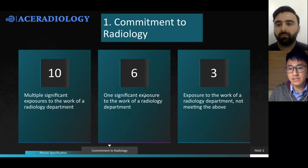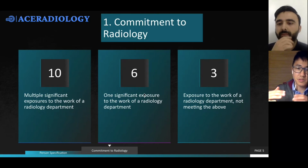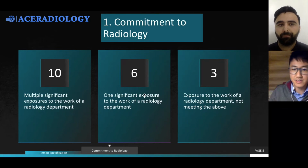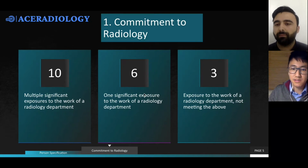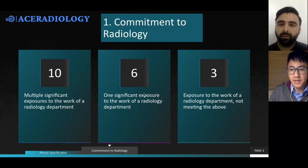I think if you have a radiology themed audit, you might be able to include that as evidence, but at the bottom of your list of evidence, if that makes sense. Because when you upload your documents, you put the biggest hitting awards first, and then at the end you might put something that you think might count. But it does say research projects, so probably just stick to research projects if you can.